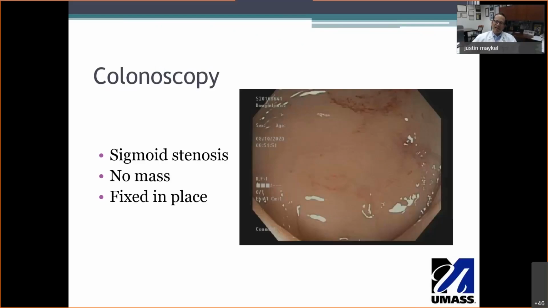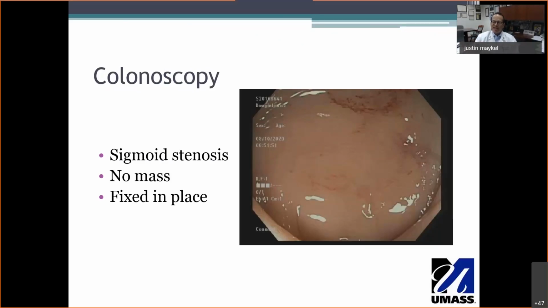So basically I had a conversation with the patient and it was time to start planning for surgery. We started with a colonoscopy. The patient was prepped. The way I typically do this is we give the patient a single prep, we do a colonoscopy, and then the following day they're already prepped to go to the operating room. So we brought her to the endoscopy suite, we performed a colonoscopy, and the rationale behind this is to confirm the diagnosis and rule out any other potential causes such as malignancy.